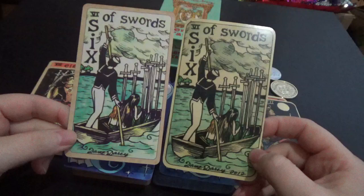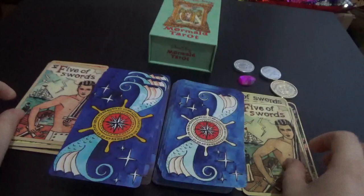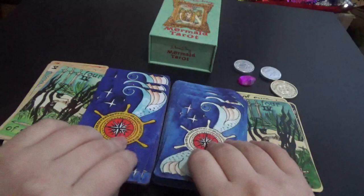Yeah, and it's so accurate, and it just reads really well. I love the Dame Darcey deck, and I love her style of artwork. She's just so clever how she's done the Mermaid Tarot. Is it called the Dame Darcey deck or the Mermaid Tarot? I wonder what name it goes by.